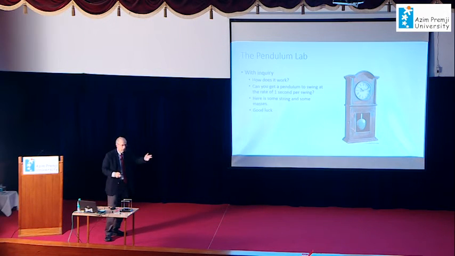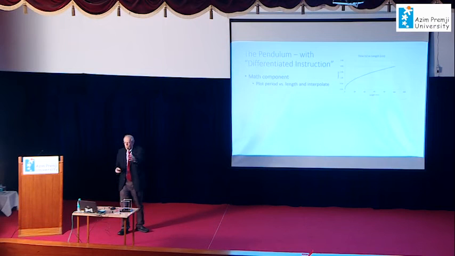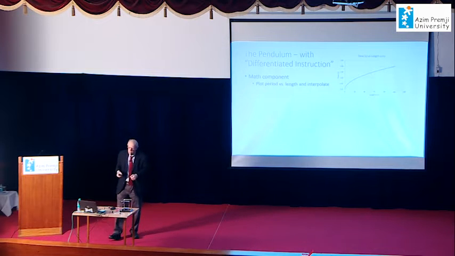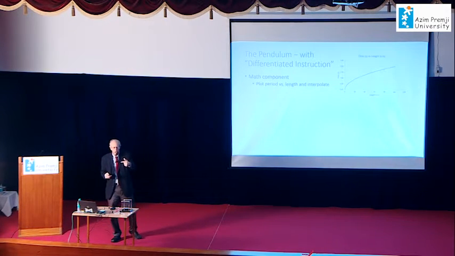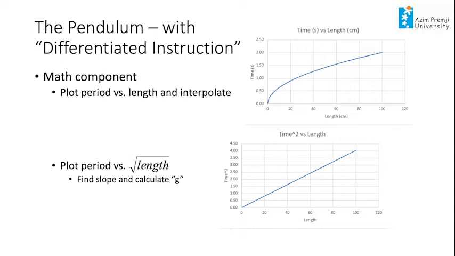So the idea is that we need a pendulum clock, so build a clock that takes 1 second to go back and forth. Good luck. Here's some string, here's some mass, go do it. Of course, when they do it, some students are more sophisticated than others, so you can have them make a graph of this, and that graph is a curve, so you're not exactly sure how it looks. There's a way that we can change curves into straight lines by graphing the square root of the length versus the period, and then you get a straight line. And straight lines, if they're straight, our eye can tell us that, while with curves it's a little hard to say, is that part of an ellipse, part of a circle? But straight lines, we can do that.